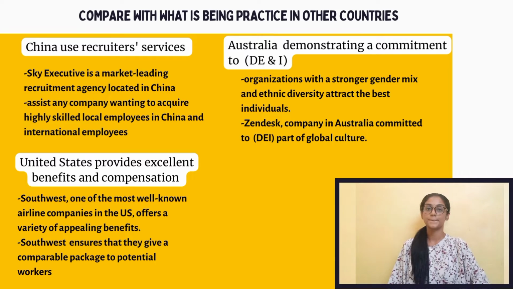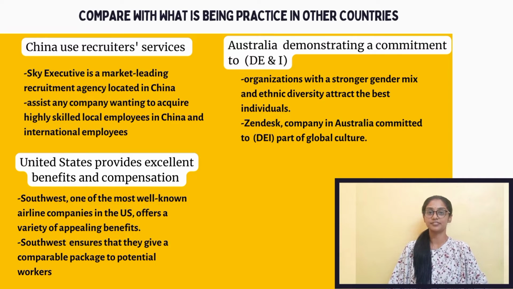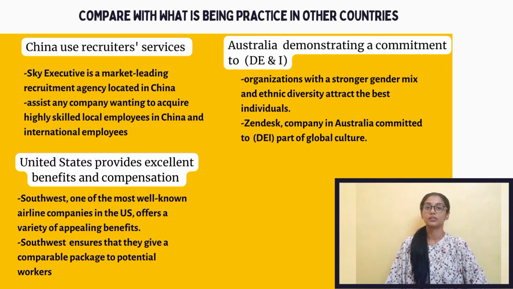They have a seasoned staff that works hand in hand with the company's HR department to ensure they obtain the applicant they want. Besides, the trend in relation to attracting the right candidates in Australia is demonstrating a commitment to diversity, equity and inclusion (DE&I). Organizations with a strong gender mix and ethnic diversity frequently beat the competition by up to 21%, an achievement that will undoubtedly attract the best candidates. Zendesk is a company in Australia committed to making diversity, equity and inclusion part of a global culture.